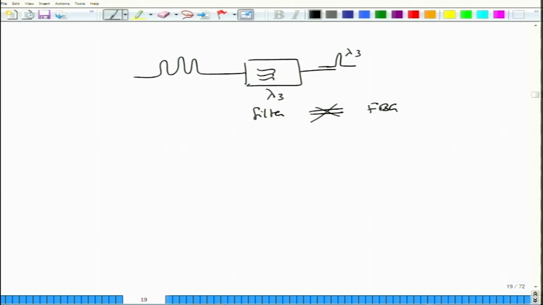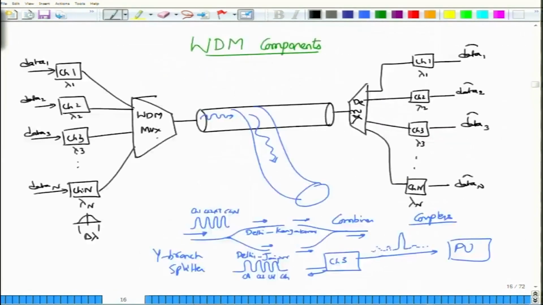So we have seen these devices, all of these devices starting from the WDM multiplexer, demultiplexer. In fact, the WDM multiplexer and demultiplexer are essentially filters themselves. So this is how the multiplexer characteristic would typically look. These are the central bands, and this is how the overlapping actually happens. So one has to design a filter such that this overlapping can be reduced as much as possible.